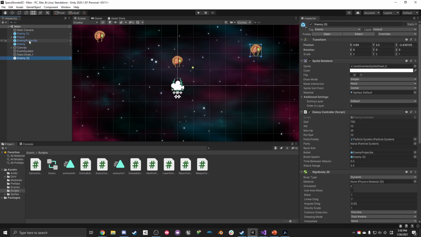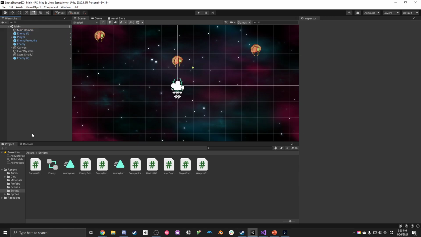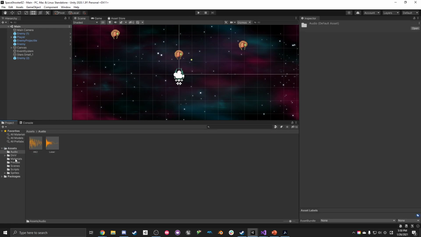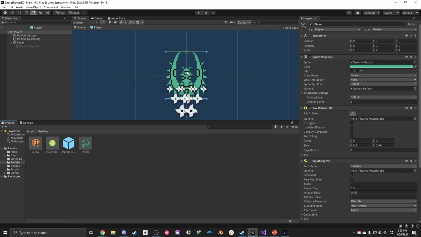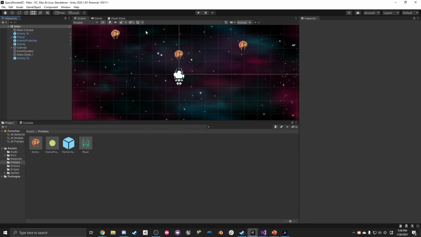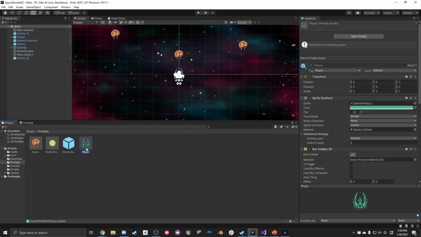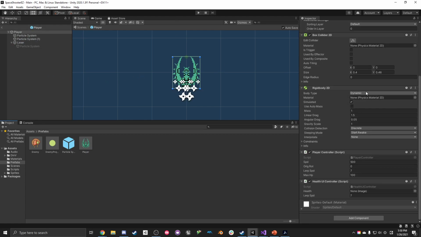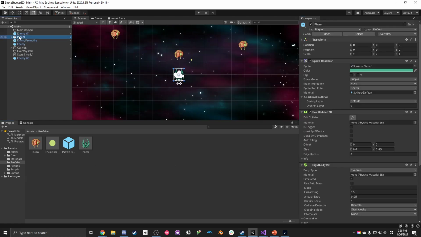Usually what I do when I start a game is I go to the project tab, which is where all of your assets are saved, and I make a bunch of different folders. I make one for audio, and I make one for prefabs, which are basically pre-saved versions of game objects. So I have a player, so I can drag a player into any scene that I want, and it's going to automatically have the same settings as it would in other scenes. Like if I change the setting for speed in here, it'll change the player's speed over here in the actual scene.